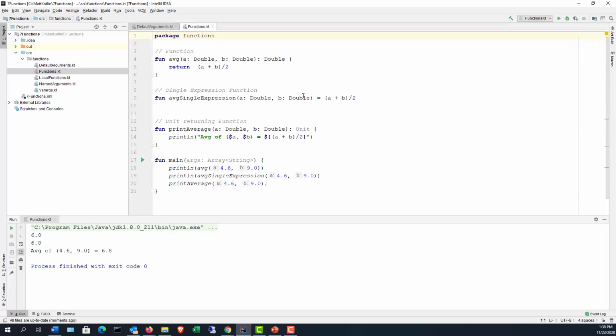Again, the average of the single expression function, even though there's no declared return type, is the identical operation as the function above it, so we're getting the same result. And then we can see the average of A and B equals, and the calculation again is 6.8.